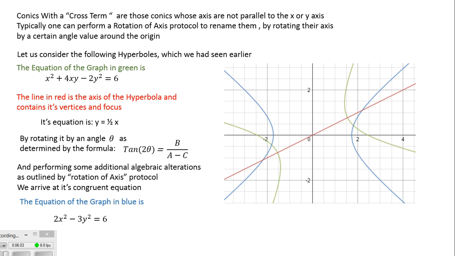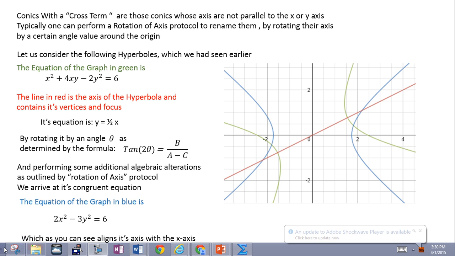And as you can see with that, that does not have the cross term bxy, and therefore it has been rotated into place where we can deal with it a little bit more, a little bit more to our knowledge of what we've seen so far. But the process of getting that new equation is rather detailed. We're not going to go through the whole process, but we do want you to know how to find that angle of rotation. Okay, so that's what's going to come up here right now.